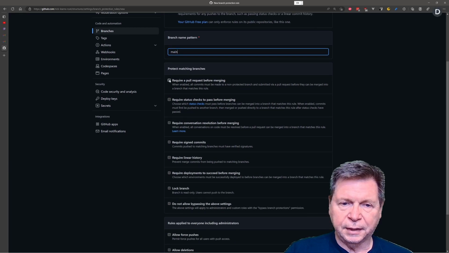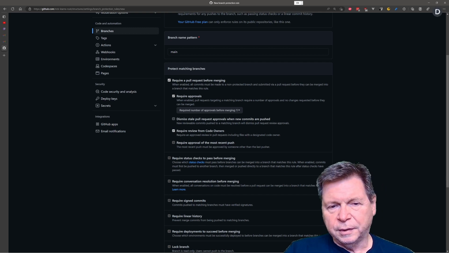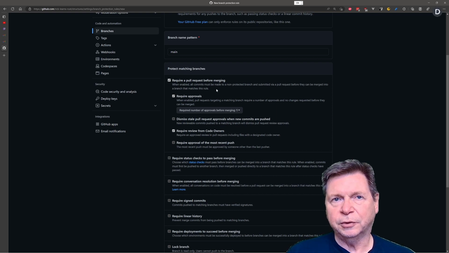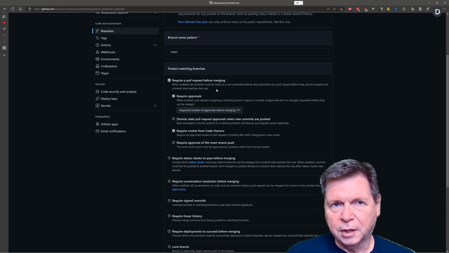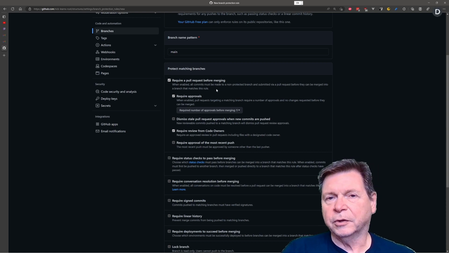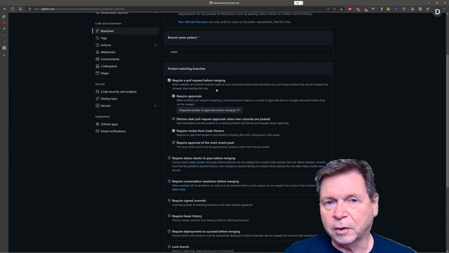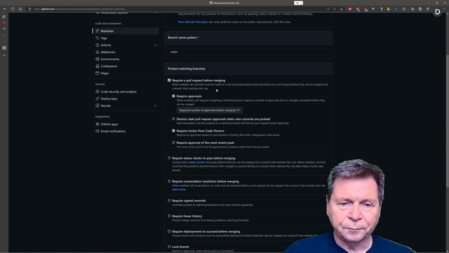And we're going to say, require a pull request before merging. And I'm going to require review from the code owners. A pull request means that instead of somebody being able to commit directly into the main branch, they're going to have to create another branch. They're going to have to make their changes in that other branch and then generate what's called a pull request to say, please allow this code to be merged into main.